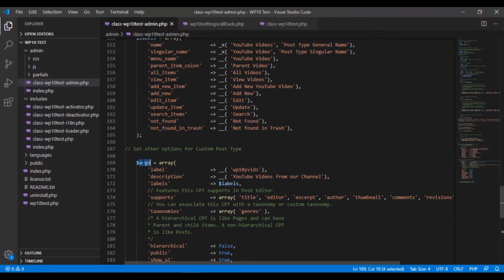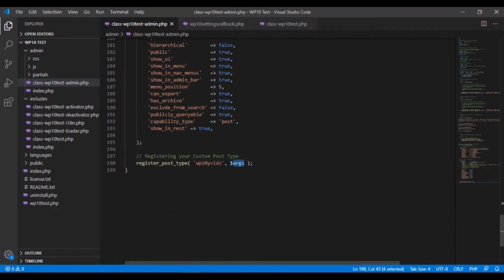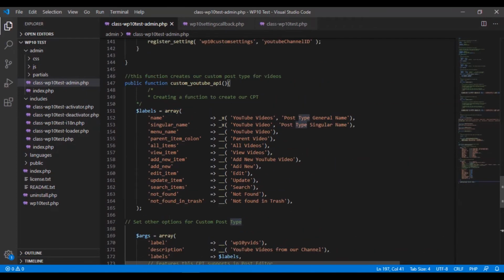We just called it args. We can call it whatever we want, and then we can pass it into register post type, where it asks for the name of the post type and the args. But let's go through it a little quickly so you can kind of get an idea of what it's doing. Okay, I'm sorry, that's me saving religiously everything because I've had so many computers shut off on me in the middle of working on stuff.